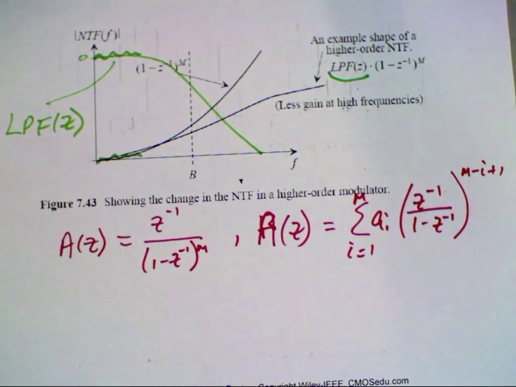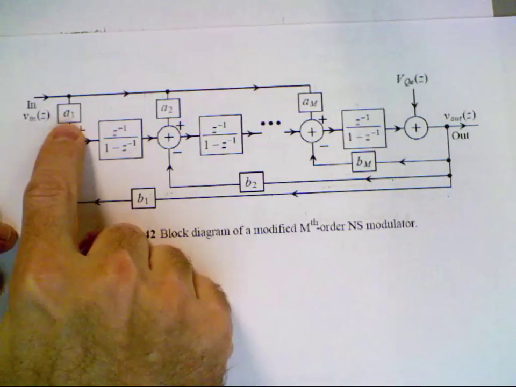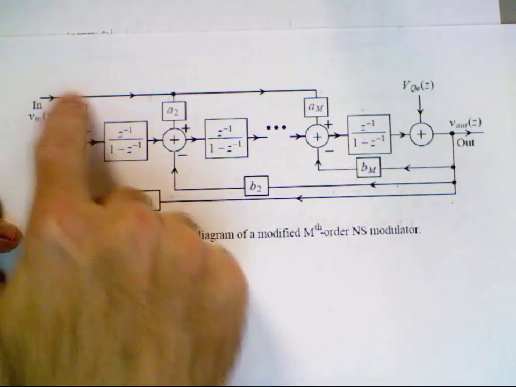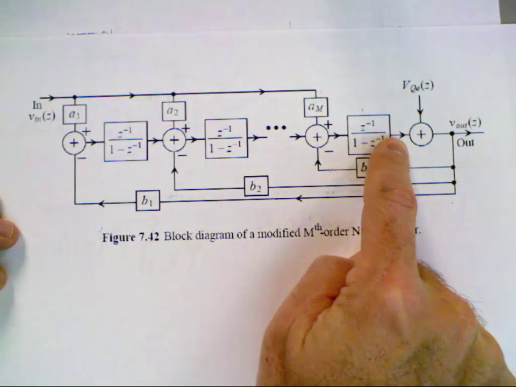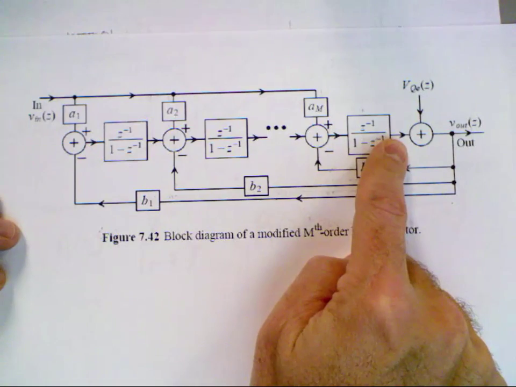All the A's would be 0 except A1, so there'd only be one A, and that A would be equal to 1. Okay, does everybody see that? I'm saying something super simple. I'm just saying A1 is 1 and all of these are 0. Then my input comes in and it's exactly the transfer function I showed you a minute ago, correct?